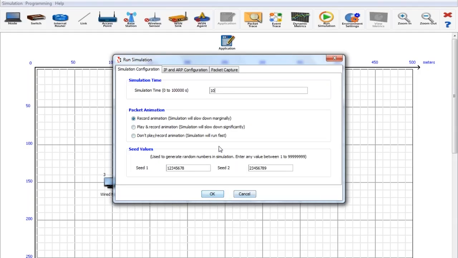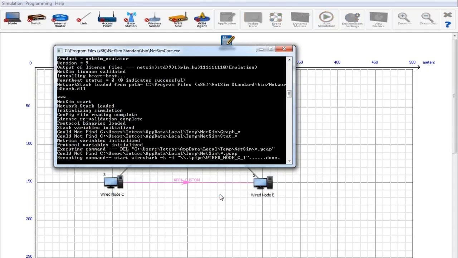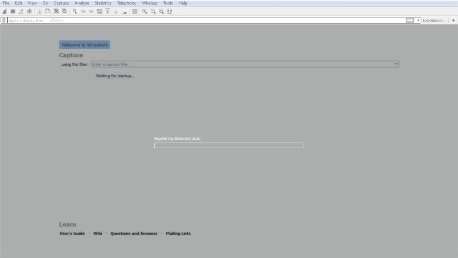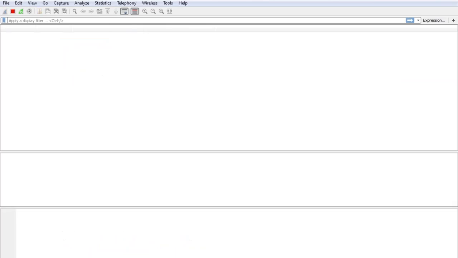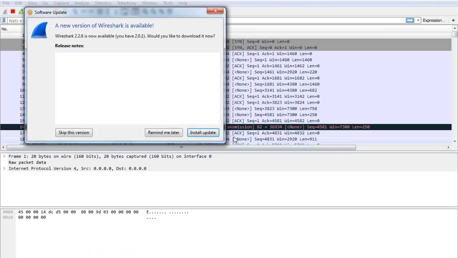It will have the same headers, it will have the same payload, and the packet structure and format will be exactly similar to a real packet, except that the payload will be something that the traffic generator would have virtually created instead of it being real payload. Then you can run Wireshark in the nodes in NetSim, just as you would have run Wireshark on real devices, and you can do a live capture of the simulation packets. So we'll show you how you can enable this capture.